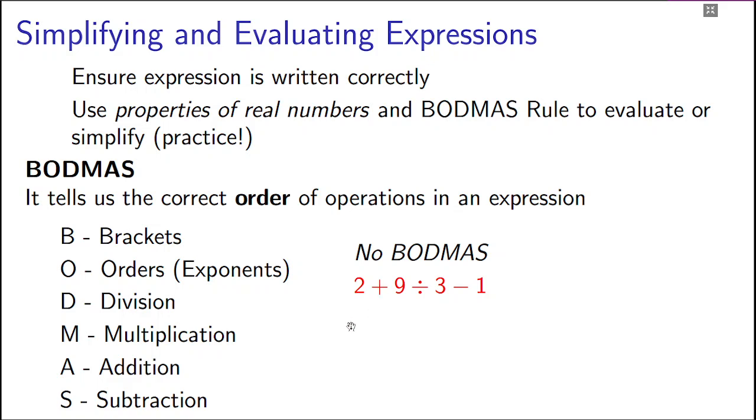So we decide to start with a plus. Then it means we add 2 and 9. We get 11. Now the expression is being simplified, so we can do calculations further. We have division and subtraction. Well, we decide subtraction seems a bit easier to do. Let's go with it. Then we have 3 minus 1. We're left with a 2. Then we have 11 divided by 2. This one is just 11 over 2, and we are left with 5.5. So our calculations are correct, at least if we are not following BODMAS.